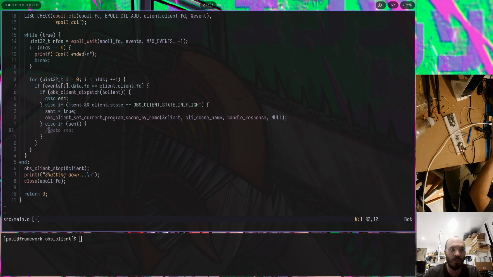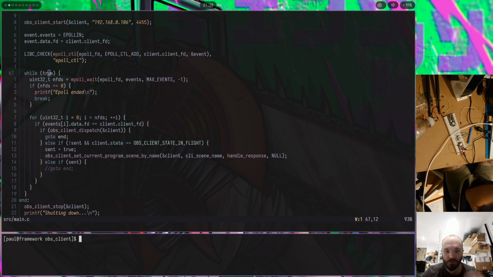I'm actually going to temporarily remove this so that I can do more stuff, because in reality what I need here in my epoll loop is probably a signal, or like a custom event, to notify that you're done, right? So the true becomes something else. Or I could do something dumb like send something, but yeah, anyways.